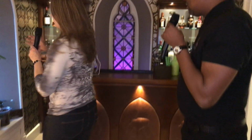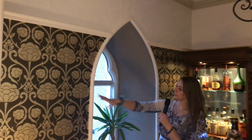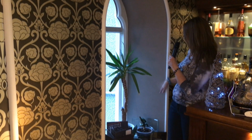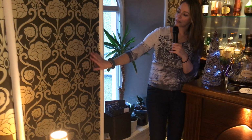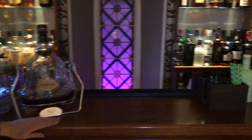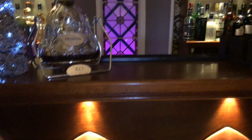And again, with all the arches, you've got this lovely round cornicing. This is all original. How thick those walls are. I know, yeah. Then we picked out the arches with this nice textured silk effect, and a little bit of a nod to the arts and crafts period here as well. And this bar was original. It's probably been here about 20 years, so we just refurbed it. Then we had these leather panels embroidered with their crest on it, reset into the panels, and then put the little LED lights in.